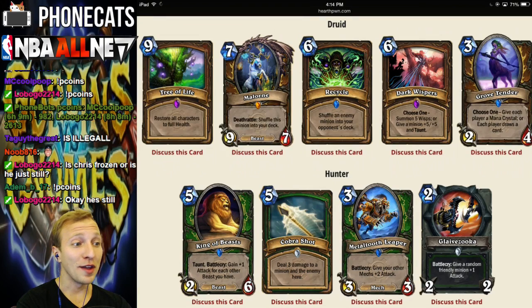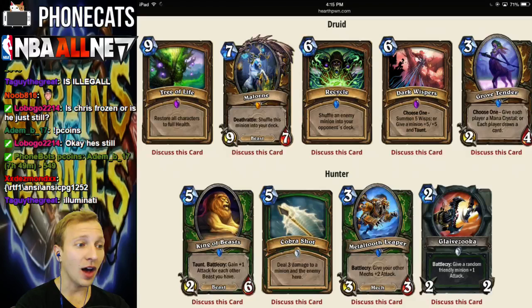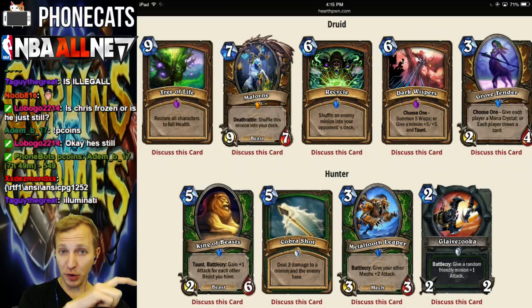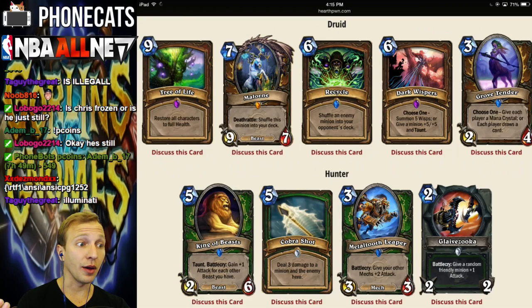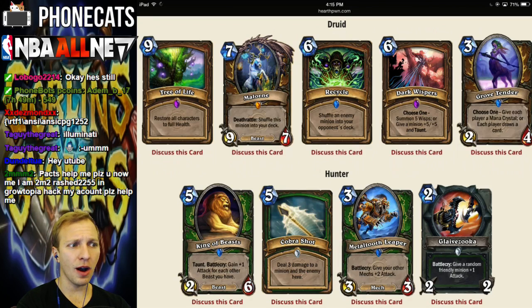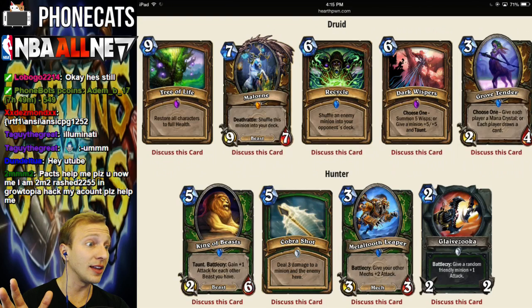Tree of Life, 9 mana. Restore all characters to full health. You go to full health. Your opponent goes to full health. Every creature on the board goes to full health. For 9 mana. People are saying that this might work in ramp decks, but you better already have a taunt wall set up because this does nothing to the board state.